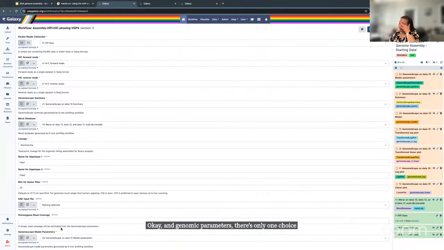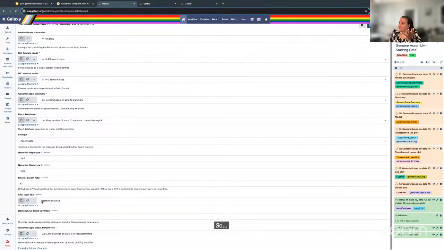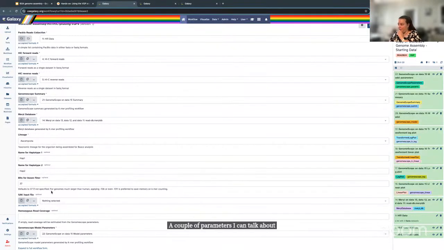A couple parameters I can talk about is the Bloom filter. If you find that you have a large genome and you have memory errors, you can try to change the Bloom filter. And this parameter here, we're not touching it because we trust our GenomeScope profile.